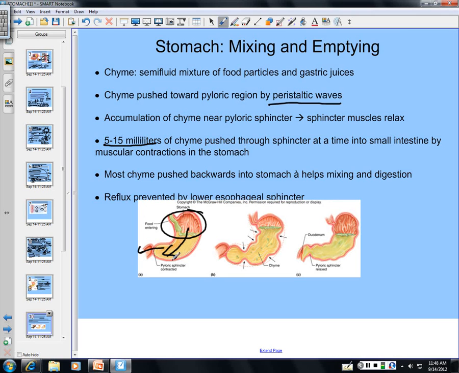So what happens? Most of the chyme is now pushed back. And what will this allow? It will allow mixing and pummeling and breaking down of the food into small pieces. So when the food is being pushed back, just remember this sphincter, it's important, remains closed. If this sphincter does not close well, some amount of the acidic content goes up the esophagus, and you end up with acid reflux. Okay?